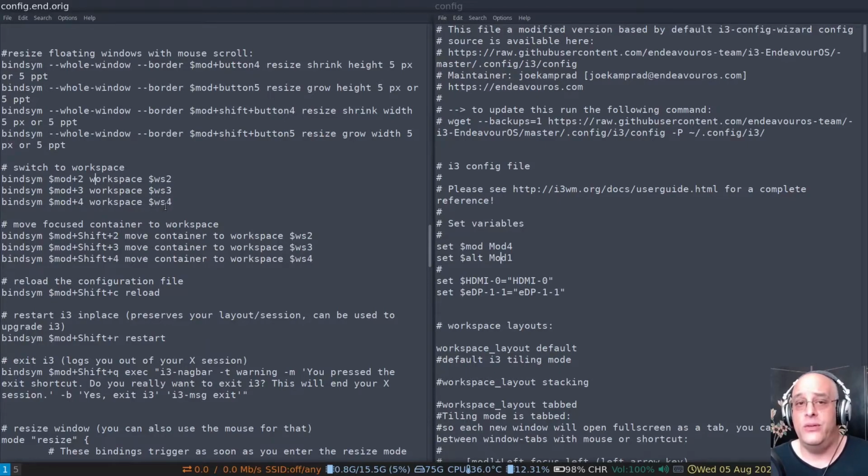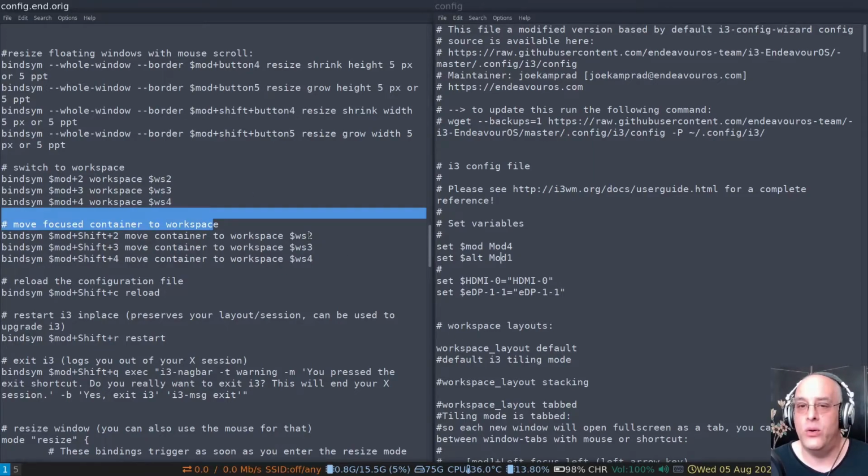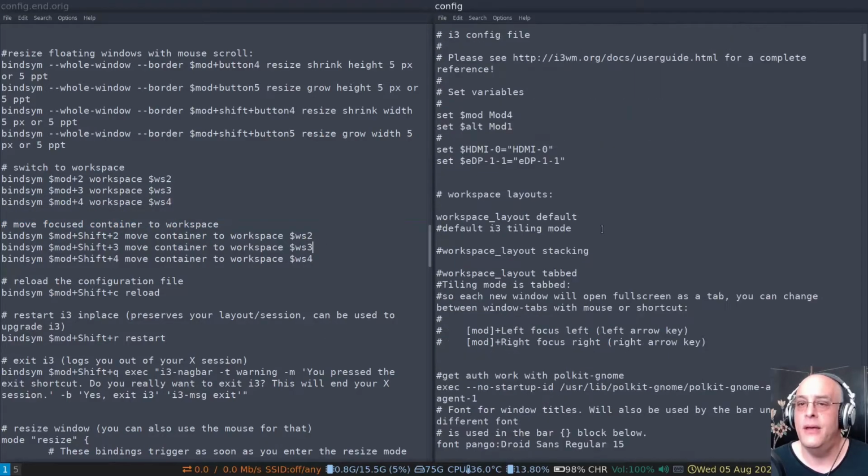So I definitely would use the super key as your mod key. That is a very, very good option. All right, so he's got here mod plus 2 is going to give you workspace 2, mod plus 3, workspace 3, mod plus 4, workspace 4. That's ridiculously limiting, and I can't imagine why. And then move containers to workspaces, and he's also only got 2, 3, and 4 as options.